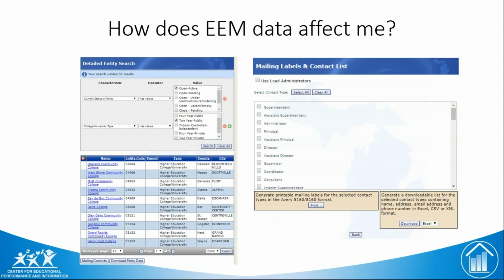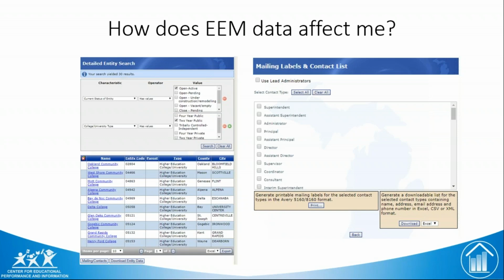In the past, like Rachel said, EEM data wasn't really that high stakes for higher ed institutions. There's not the same amount of settings as there are for, say, a K-12 entity, where they have to set grades and different education settings. So on the plus side for higher ed institutions, it's really easy to update the EEM, because the only things you need to make sure are still valid are the main email address that you want all inquiries coming into your institution, and also the contacts listed in the EEM, just because we do leverage that information, as do other state agencies, for reaching out.